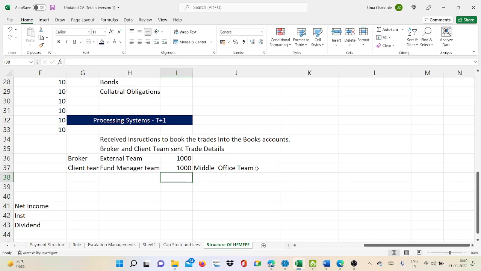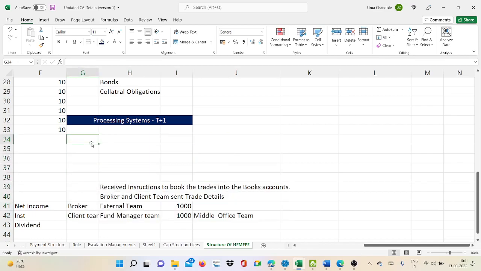This would be an internal team working as middle ops, working with the broker, between the broker or different agent banks or custodians and counterparties, and they try to execute the trade and match the instructions. On top of that there will be another setup, the desk team.